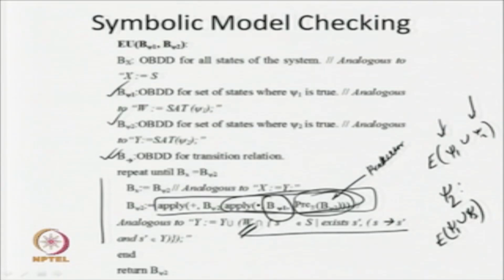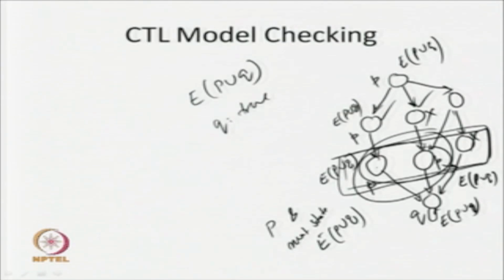So, these are the states where it is true, and now I am going to use this apply plus, that means I am going to do the union operation. First we are collecting the set of states where psi 2 is true, and we say that psi 1 until psi 2 will be true on those particular states. Now, we are collecting new, more states. So, we are going to use the union operation, we are adding them to this particular set. This union operation has been performed by this particular apply plus operation. Okay. So, now we are adding some more states where this particular E psi 1 until psi 2 is true, like that. We are adding these two states.